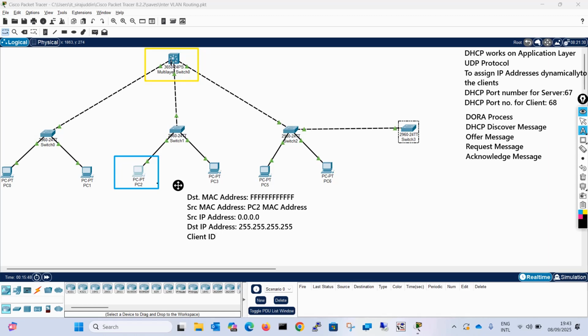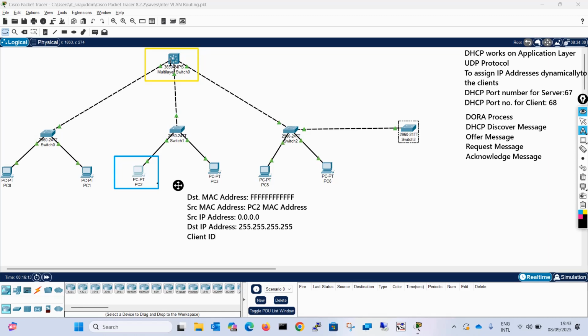As soon as it reaches over here, it has a DHCP server, right? So this specific server will respond to the host. Again it will create one more message, which is an offer message. In this offer message, it will specify the unleased IP address.